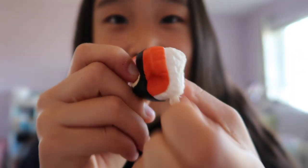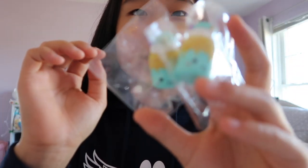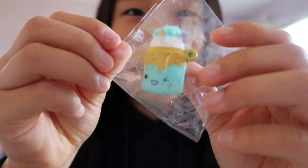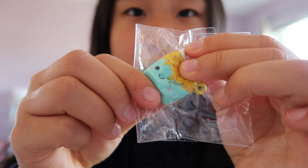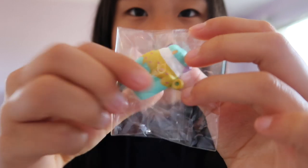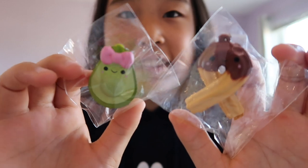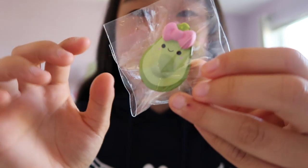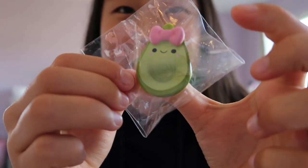Then there are these two unicorn milkshakes. These came with the unicorn llama Smushy Mushy, and I did get a duplicate of the two but they're both so cute. This one's really soft — and here's the other one, they're both really soft actually. And then there's this avocado and churro squishy. I think these both came in the same bento box. Here's the little avocado — this is definitely one of my favorites because it's just an avocado and it's adorable.